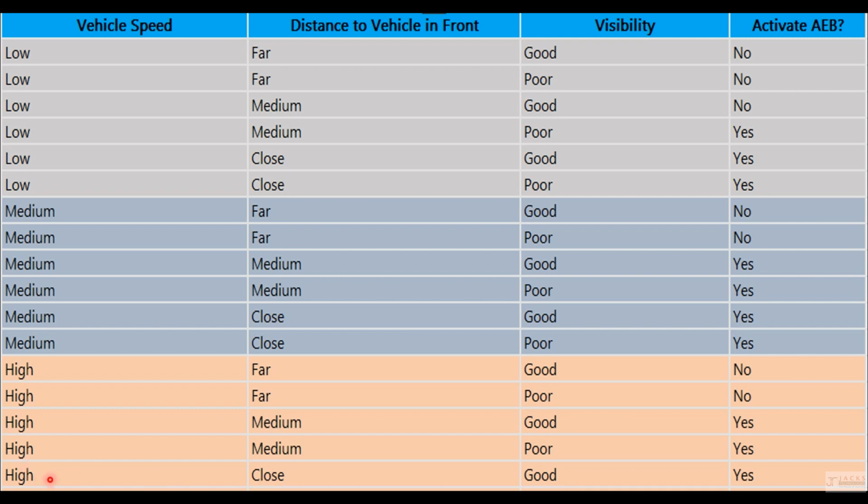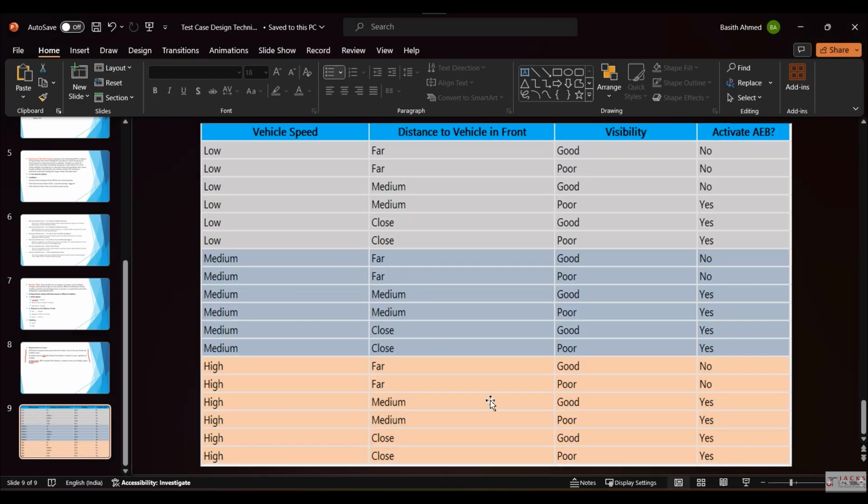If the vehicle speed is high, the distance to the vehicle in front is close, and the visibility is poor, you have to activate the AEB. Better we do one thing here. Now look here: vehicle speed is high, distance to the vehicle in front is close, and visibility is poor. Then you must activate the AEB.